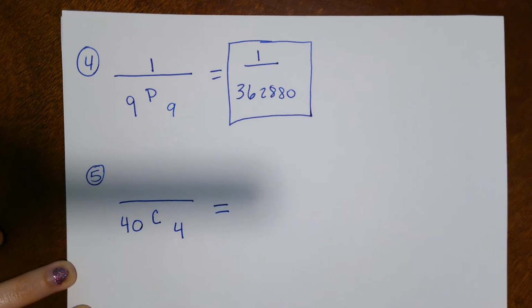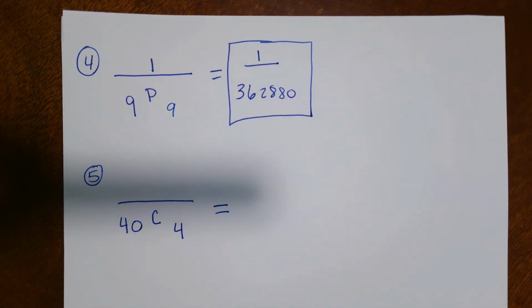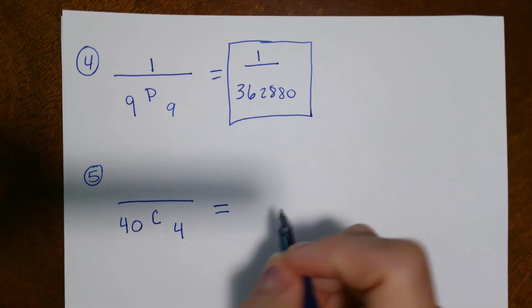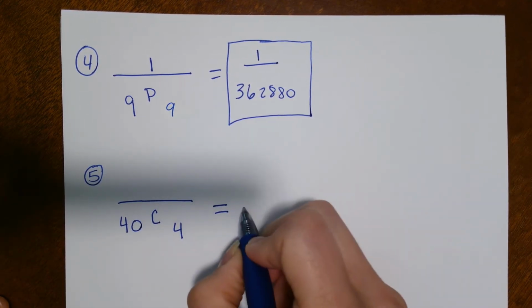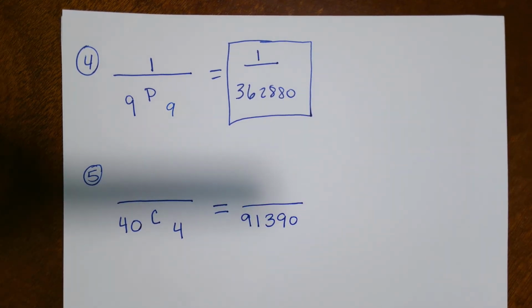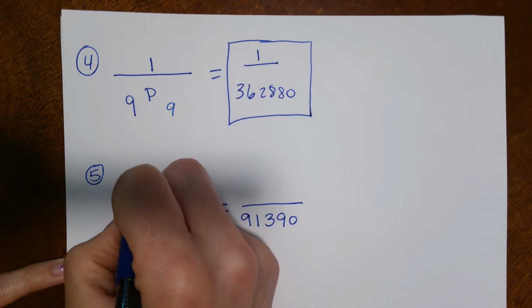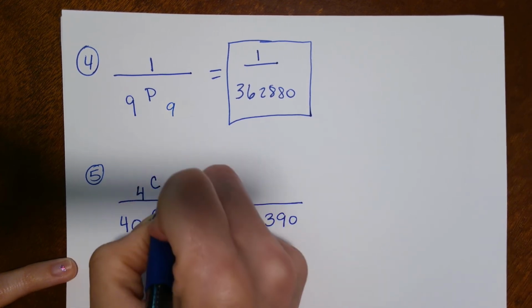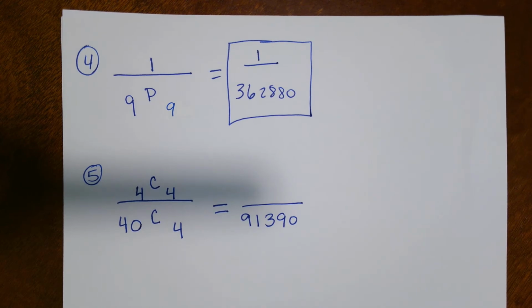Again, calculator, internet, formula, whatever you want to use. 40 choose 4 is going to end up being 91,390. Now the top, this is taking those 4 balls and asking how many ways all 4 of them could be the same. Again, order is not going to matter because we're talking about them all being the same. So one way that we could look at this is if I take 4 balls and I'm choosing 4. That's what's happening here.